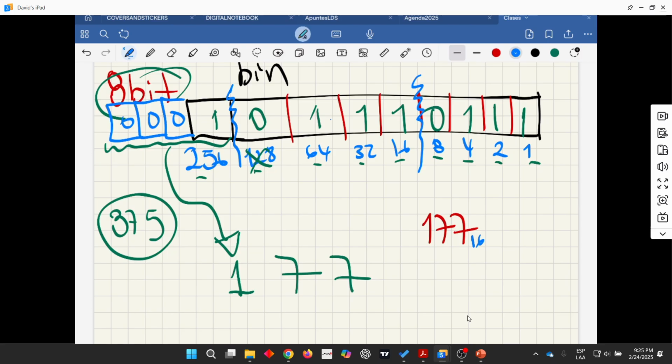Now, what if in these numbers you get a value greater than 9?